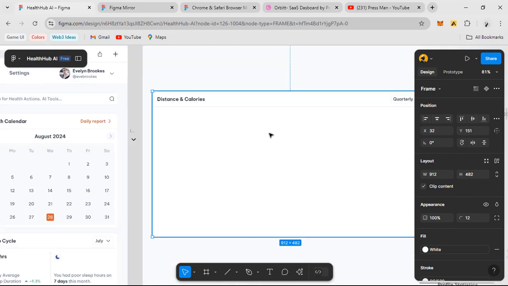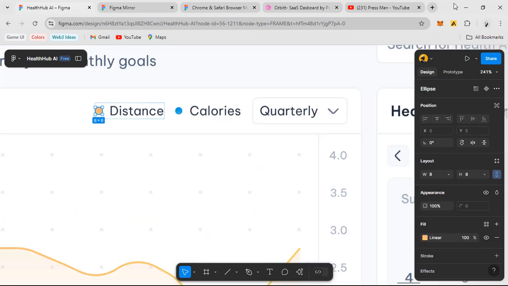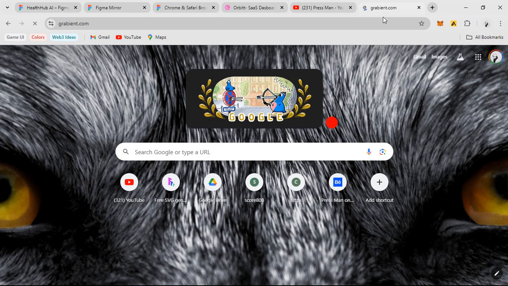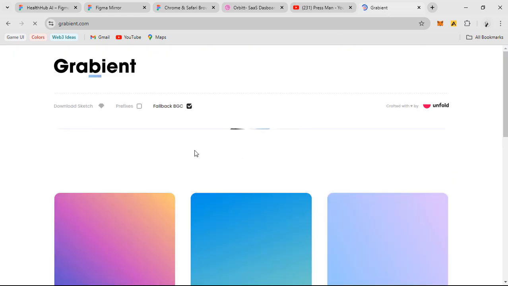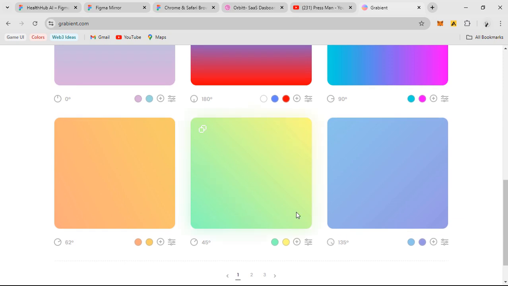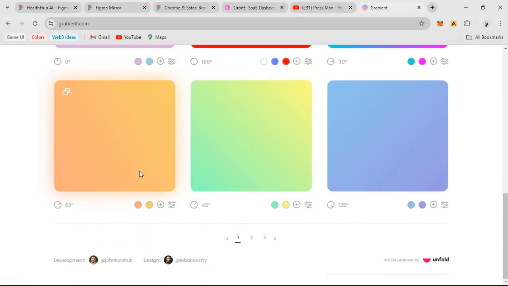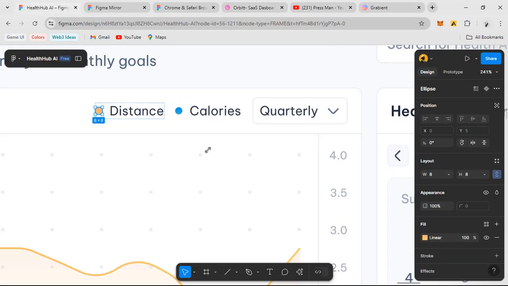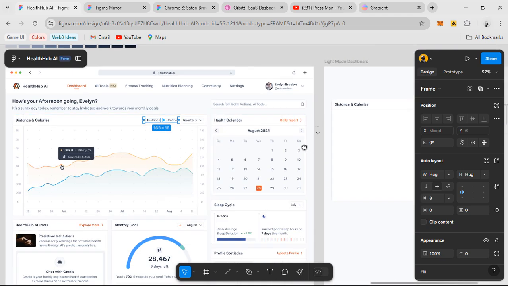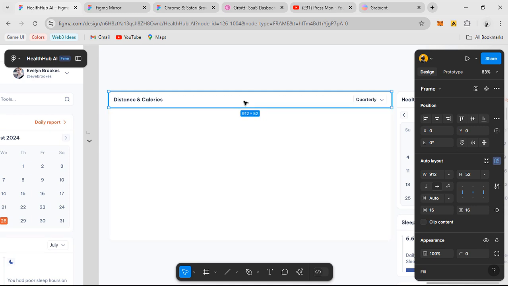So what I can just do is, since these are gradients, and yeah, you can get gradients from gradients.com. This is where I get gradients sometimes, from utility to gradient from scratch. You can just copy hex codes of various gradients from here, and use them in your design. So I think I got this one from here, right? So to save time, I'll just copy these two. They're quite simple. They're just text with circles on the inside, and I'll just paste them here like so.